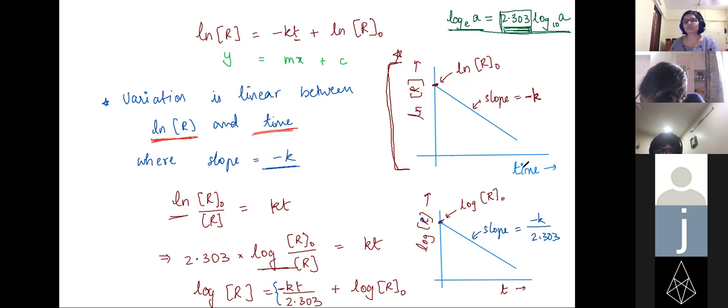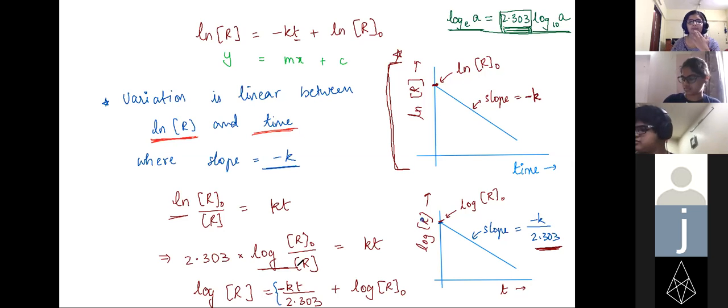Okay. So the only difference between natural logarithm and log to the base 10 is this factor 2.303. Everything's just going to change by a factor of 2.303. So depending on the mathematical equation, like divided, multiplied, जो भी है, that way. Okay, so these graphs we have drawn between natural logarithm of the concentration versus time based on the equations that we have, y equal to mx plus c.